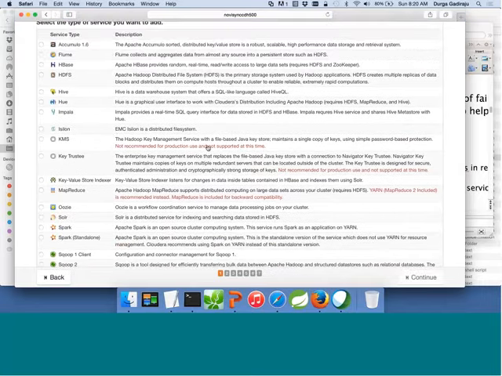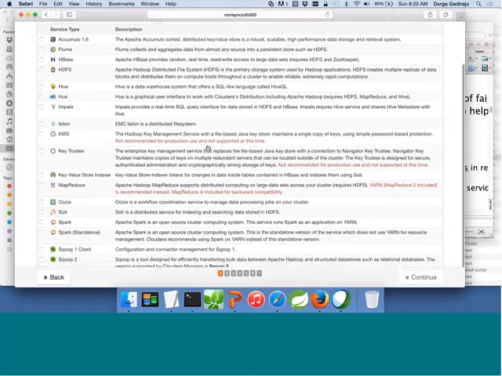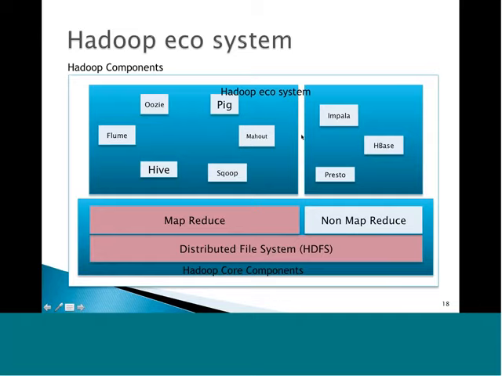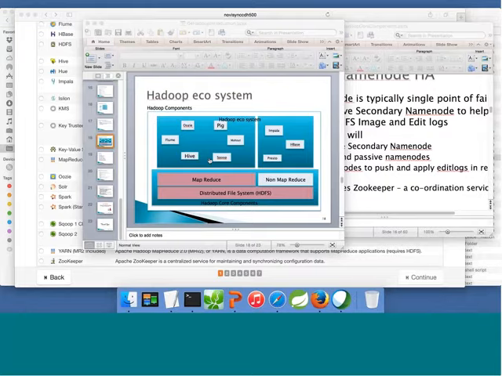So on top of the ones which are there in the list, there are some additional components like Solr, Spark, etc. But they are mostly in beta version, and as of now, Cloudera is not supporting them. They have included them as part of the package, but there is no support for these services. But what I'm trying to say is the list which is there is not final. You can see more components or more services than these as part of the list.